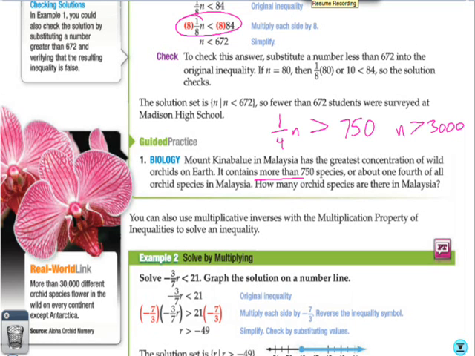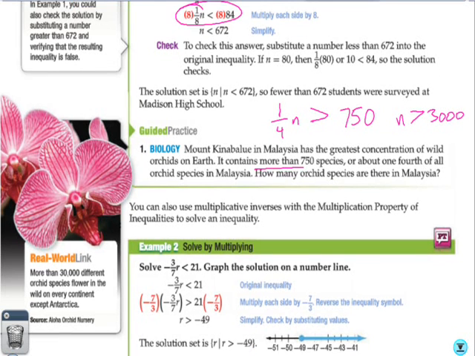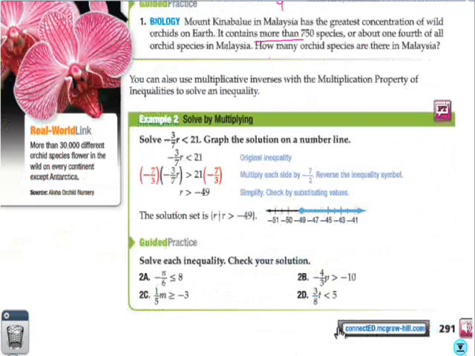All right, so tough problem there, making sure we have the inequality facing the right directions, but what we got is that there are more than 3,000 species of orchids in Malaysia. Okay. We can also use multiplicative inverses to solve. So that is when we have a problem like this. Instead of multiplying both sides by 7 and then dividing both sides by -3, we're going to do it all at once. We're going to say -7/3 times -3/7 to just get r. We're going to make sure that we switch the direction of the inequality because we multiplied by a negative. And then we're going to do the same thing on the other side.